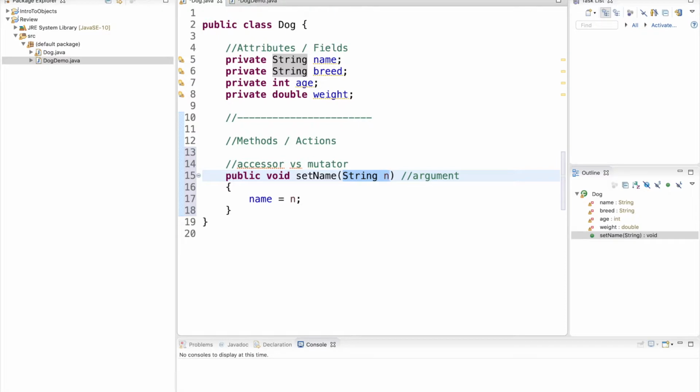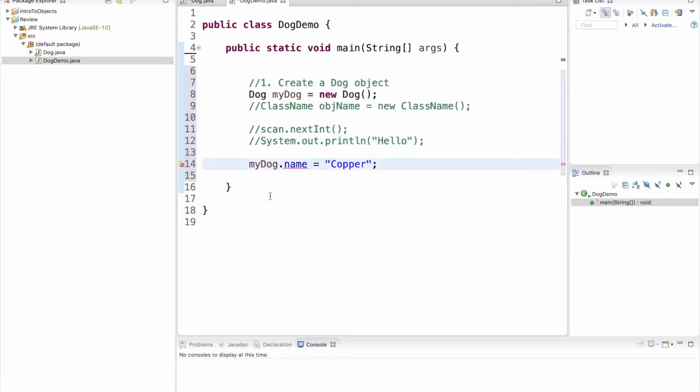Let's look at how this might work, and then we'll think through what the actual code inside of this method does. So here was the incorrect way to try to set my dog's name to Copper. What I would like to do is invoke or call the method. Again, we've invoked methods before. The syntax for invoking or calling methods is always the object name.